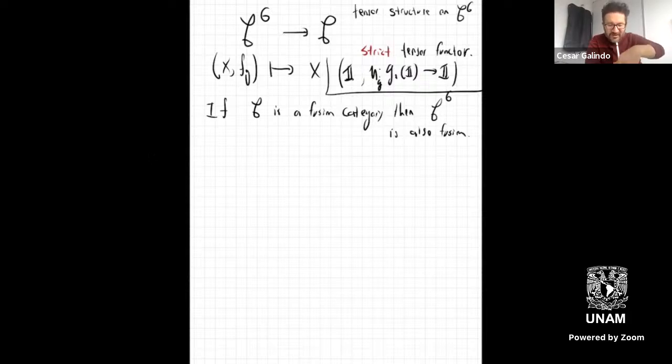So when you try to see what the endomorphisms of this object are, remember that your original category was fusion. So in particular, this unit object is a simple object. So as you said, the endomorphisms of the identity are just the complex numbers times the identity, or the ground field. So the same happens for this.